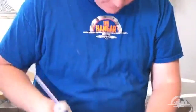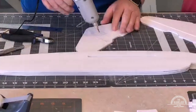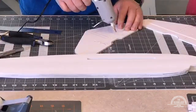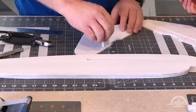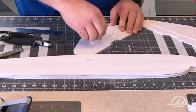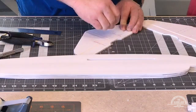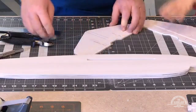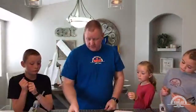Now that elevator won't move until we bend it. So I'm just going to take a little bead of glue right over the top of this. Don't put it down in your hinge. You'll glue your elevator in place. And then we're going to smear it down in there and push it quite hard, to give it a little something to get down in that joint to hold that paper clip in place. Okay. So now let that dry, and now when we adjust this, we can adjust how our Chuck Glider flies.